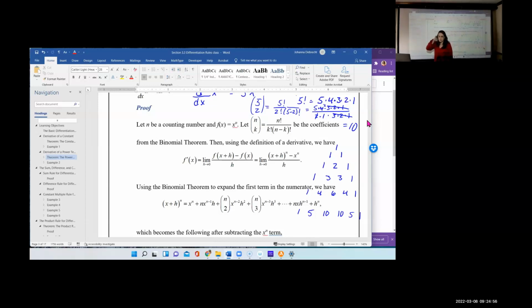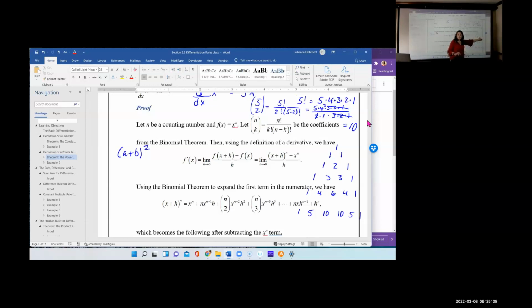All right. So this is the triangle that I was talking about, and it generates the coefficients of multiplying a binomial by itself. So what do I mean by a binomial by itself? If you take a plus b and you raise it to the first power, your coefficients are 1a and 1b, right? What if you take a plus b and you raise it to the second power? Your coefficients will be a squared plus 2ab plus b squared. Coefficients would be 1, 2, 1.